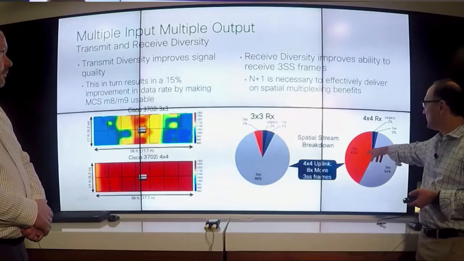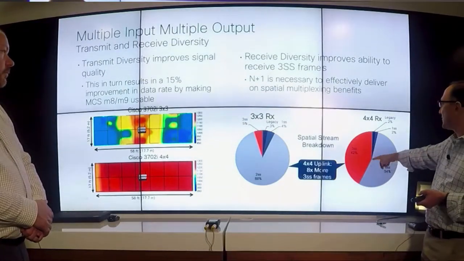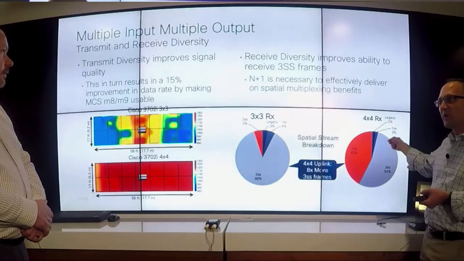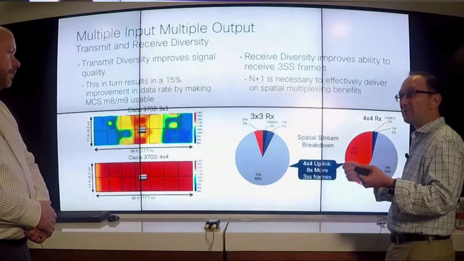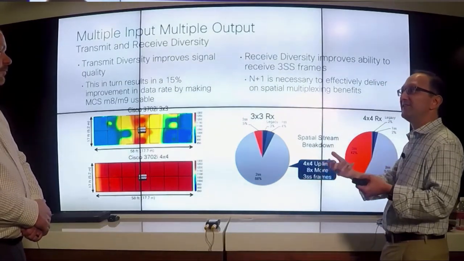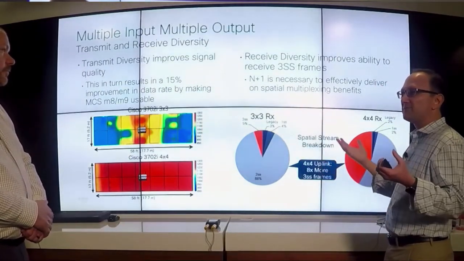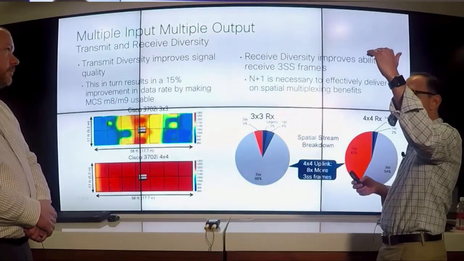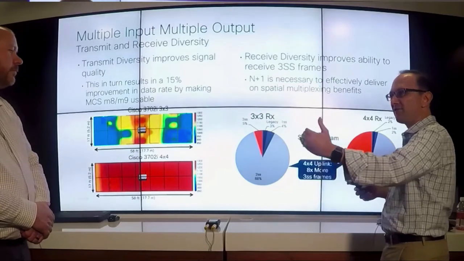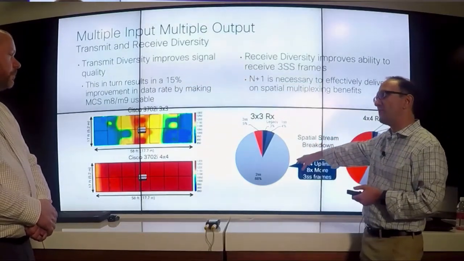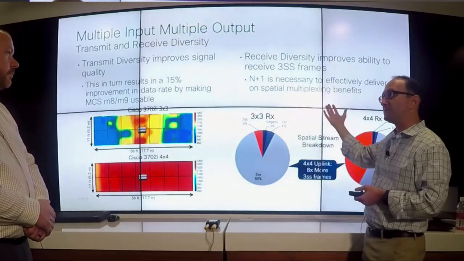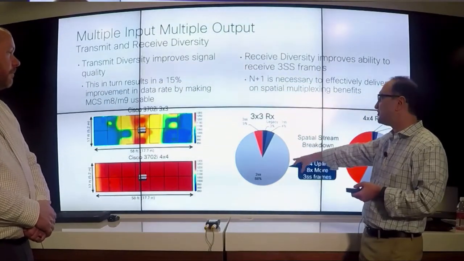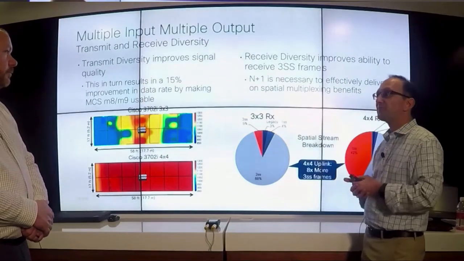So here you can see with 4x4, I'm mostly sending 3 and 2, but I'm also constantly changing. When I change, that means I effectively dropped a packet, which means I have to retransmit that packet. So my spectral efficiency is quite low now. Even though the bandwidth is high, I'm not actually sending a bunch of data through. Whereas when I do 3x3, I get to take advantage of the transmit and receive diversity. Now it's pretty clean. The majority of them, yes, are two spatial streams in this scenario.